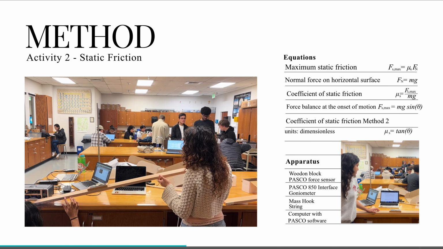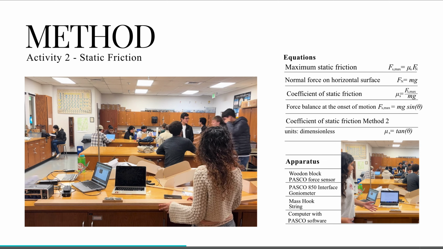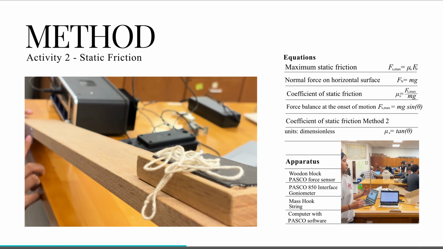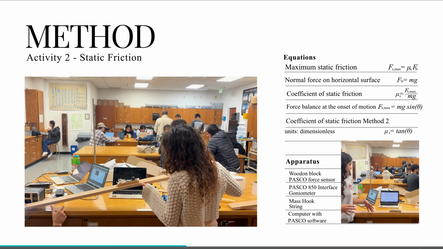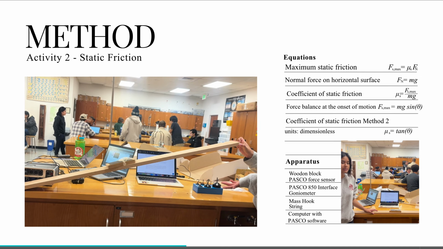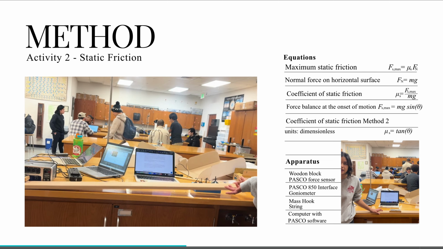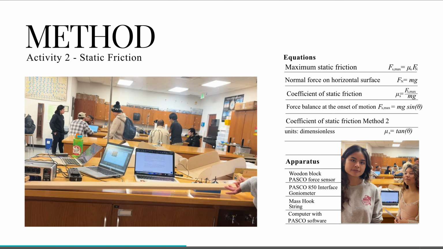In this next activity, we're going to slowly lift up the board until the block starts to move at that incline, which is the maximum incline before the block moves, which we'll measure with our ruler and with our protractor. Then take this static frictional force, which is the force mass. In accordance to Newton's first law, force is equal to mass of theta. To mitigate for human error, we're going to do this trial 10 times and then take the average of the angle.